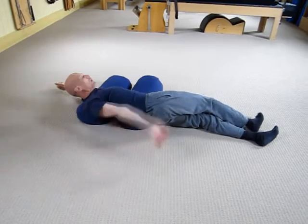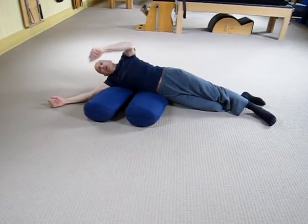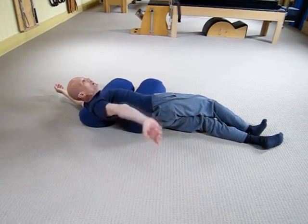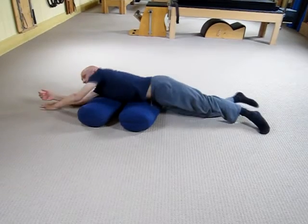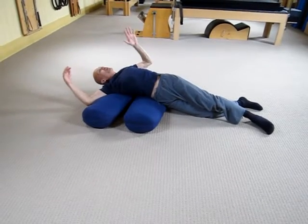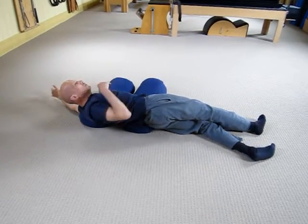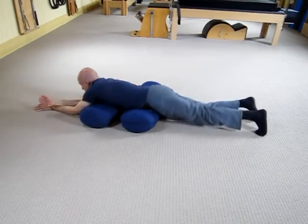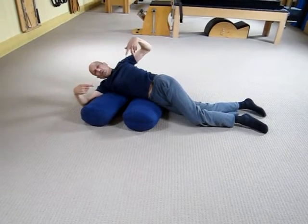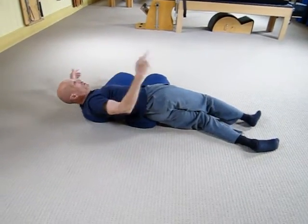Going through the whole range from back to side to front is quite important, because another thing with conventional exercises is we tend to just move in one plane of movement, stop there, pick another plane of movement, and work quite symmetrically and geometrically, but not through full ranges of, I guess, complete movement.